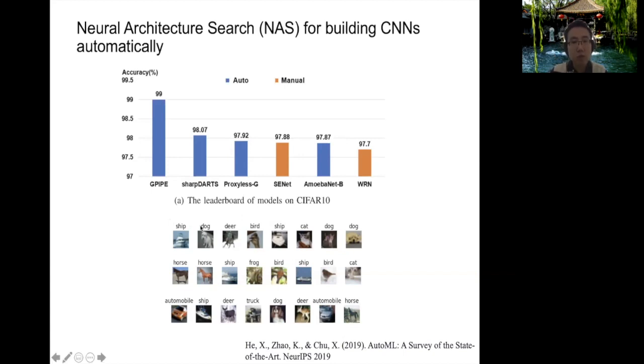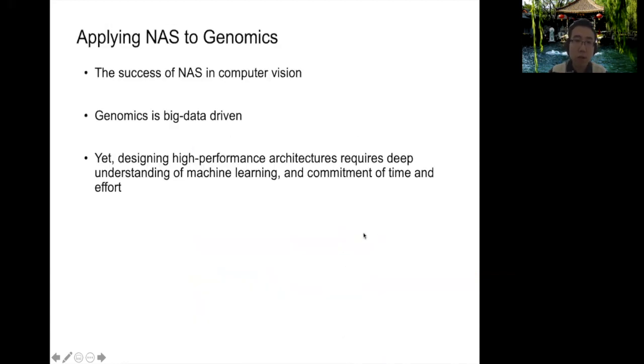So now we want to ask: if we can have a search algorithm that can design CNNs that accurately tell apart dog versus sheep, why can't we do the same thing for genomics, which is arguably more in need of such help? Here come our motivations for adopting NAS for genomics. First, it's inspired by the successful applications of NAS in the computer vision field. Second, genomics itself is a big data-driven subject, and every day we're generating mountains of high-throughput sequencing data.